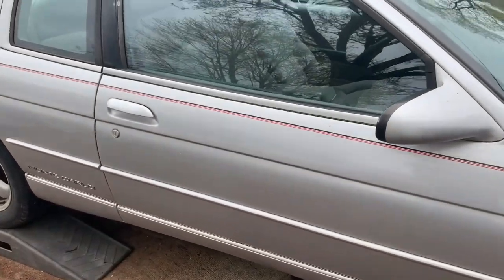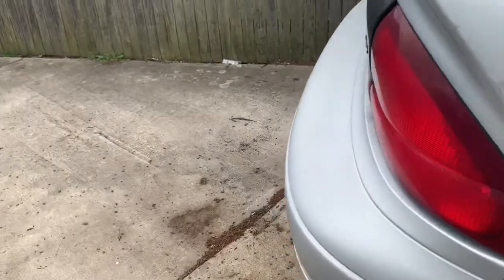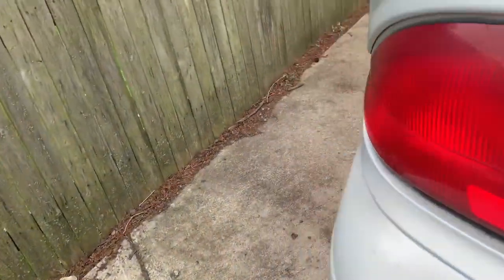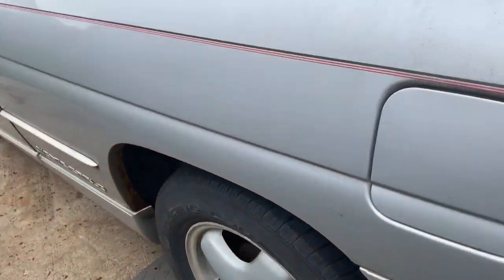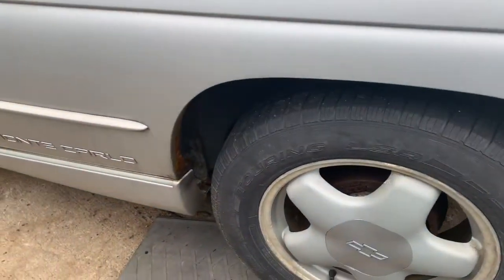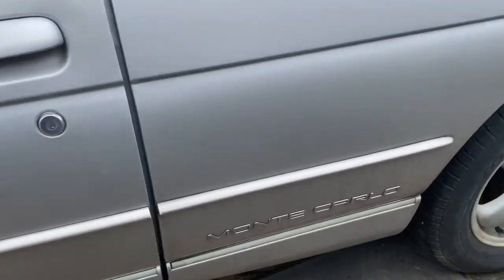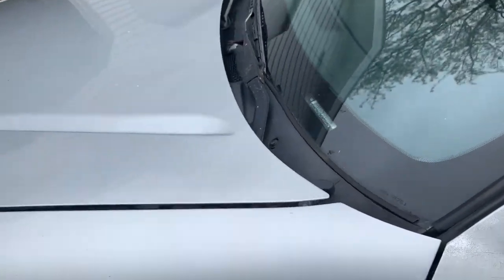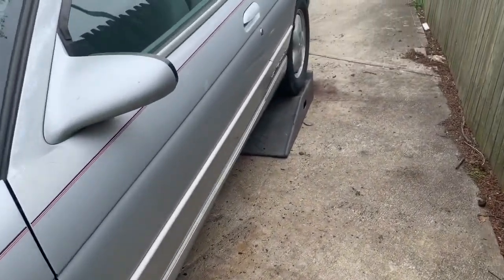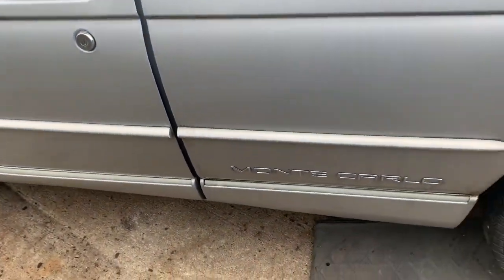I'll be back after I get these fuel lines unhooked. I had trouble getting them unhooked yesterday. But we're going to get that taken care of. Sorry, I got a head cold. Either that or it's my allergies messing with me. But I'm going to get to work on this, and I'll be back once I have the tank out from underneath.